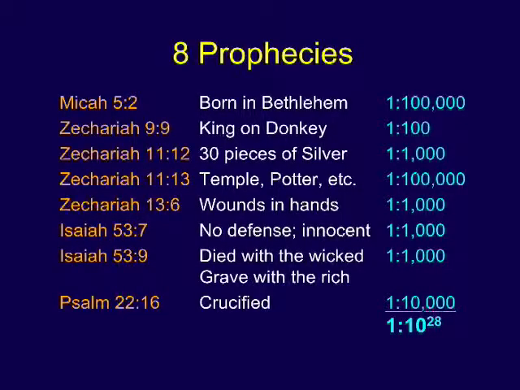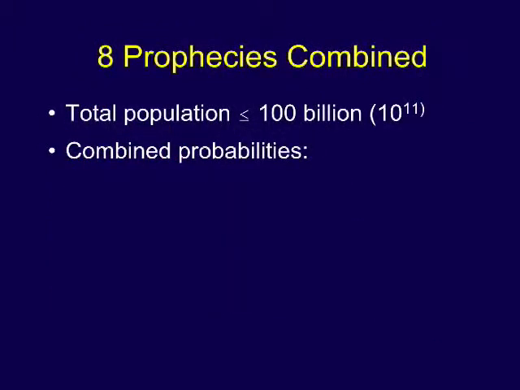Okay, having said all that, let's take a look at these 8 prophecies. I've made them in powers of 10, so multiplying them just becomes a question of adding up the zeros. See, 1,000 is 10 to the third, and 100 is 10 to the second, so 100,000 is 10 to the fifth. 2 plus 3, you with me? So all I need to do is add up the zeros. The probability of one person fitting all these things would be 1 chance in 10 to the 28th, but I need to work out the total people that live. So I take 100 billion, I'm going to assume 100 billion population as a guess. If I take the combined probability of 10 to the 28th divided by 10 to the 11th, I now have still a very large number, 10 to the 17th.